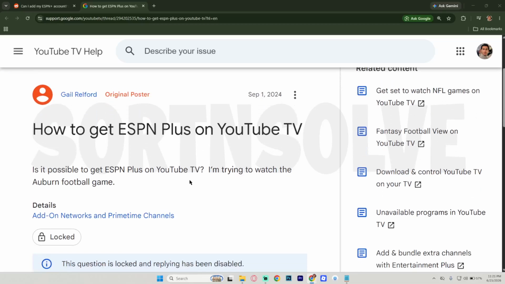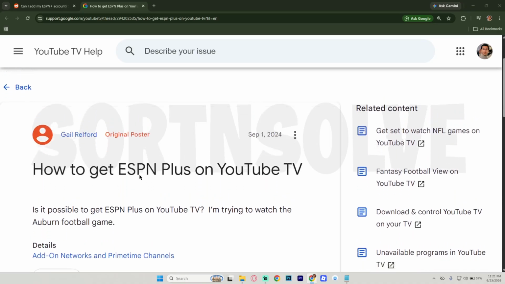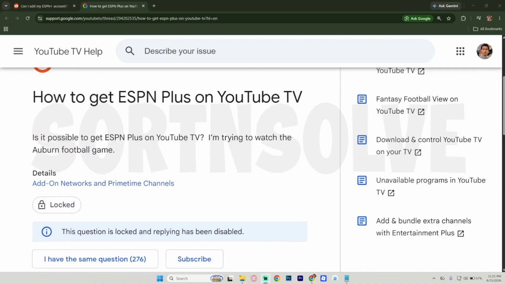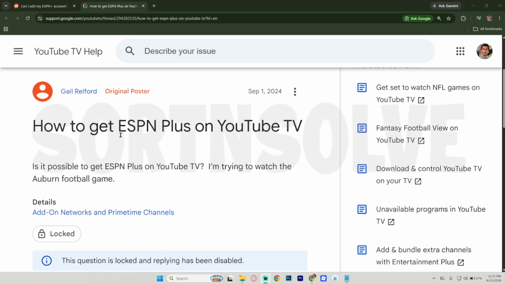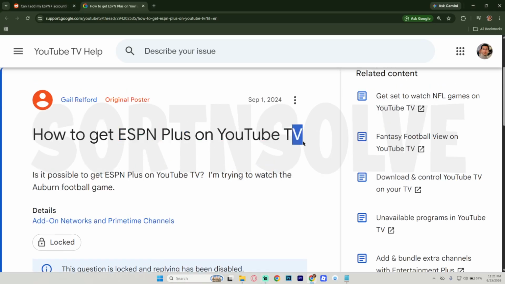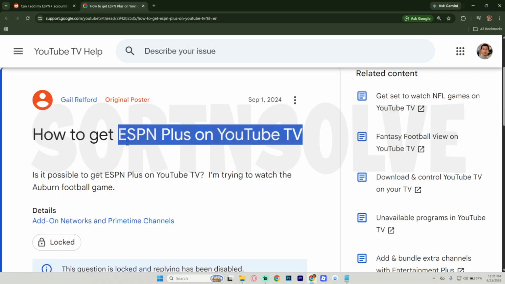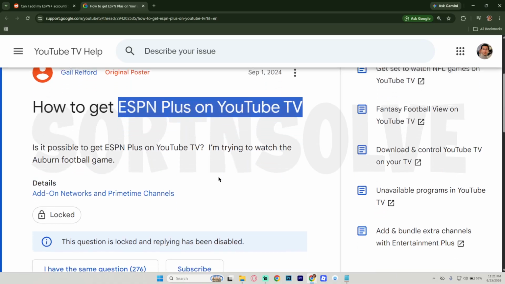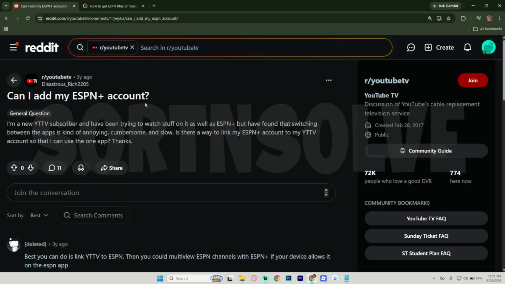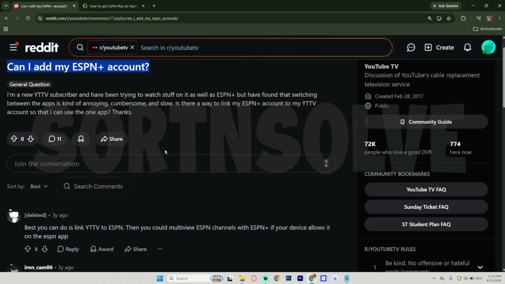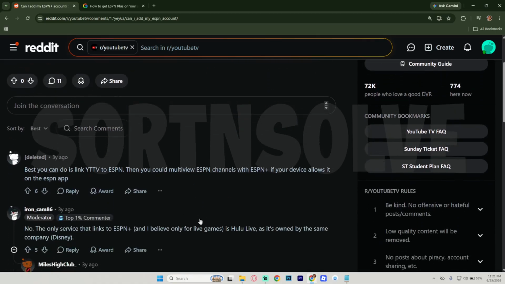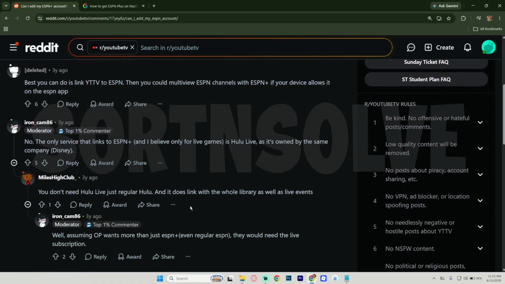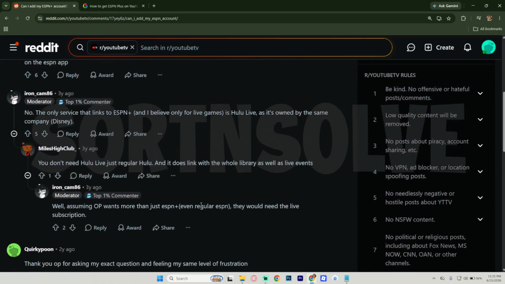Hello everyone. In this video, I'll guide you through the precise steps to link your standalone ESPN Plus or ESPN Unlimited content with your YouTube TV subscription to unlock seamless authentication inside the sports app. It is vital to understand that ESPN Plus cannot be purchased directly as an add-on channel or build inside your native YouTube TV account settings layout.